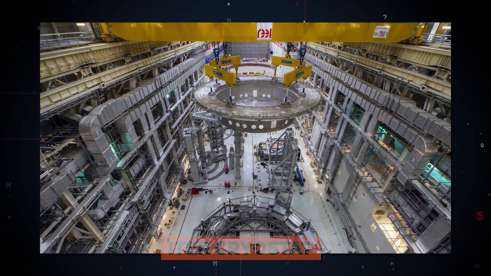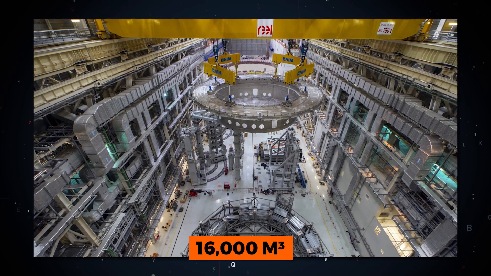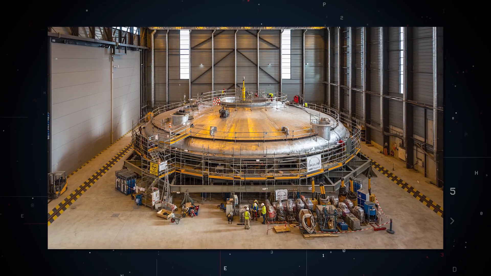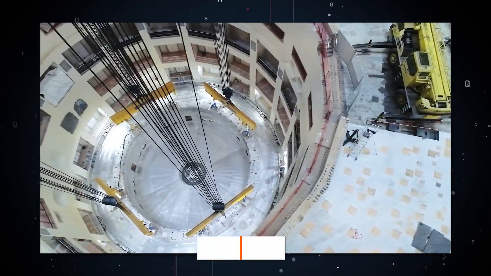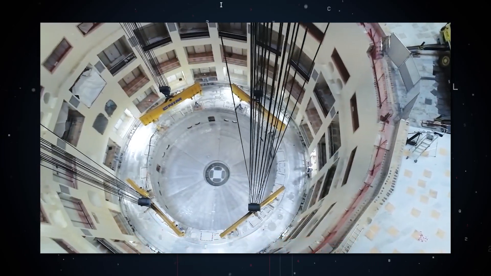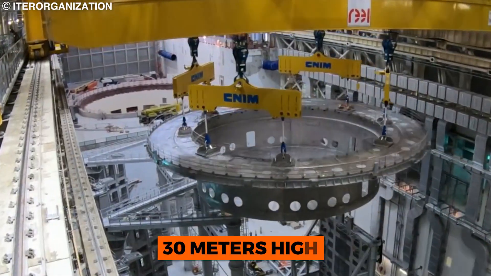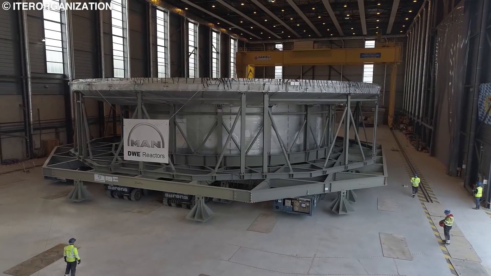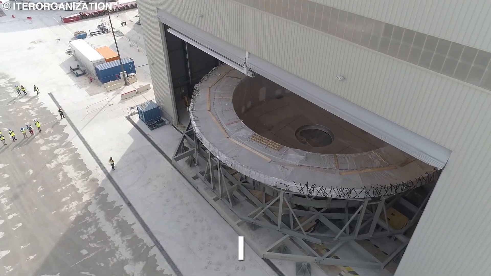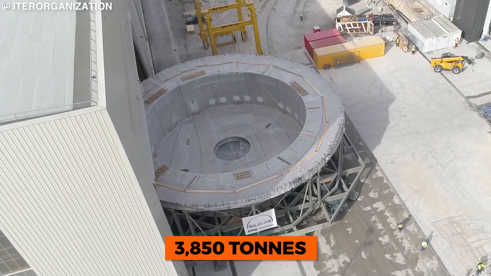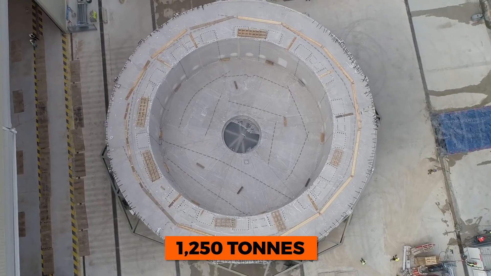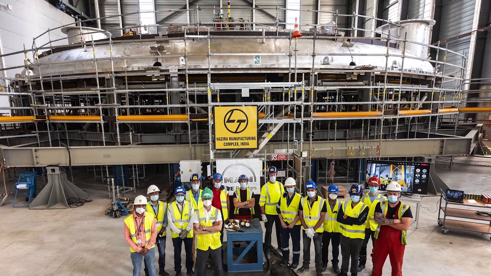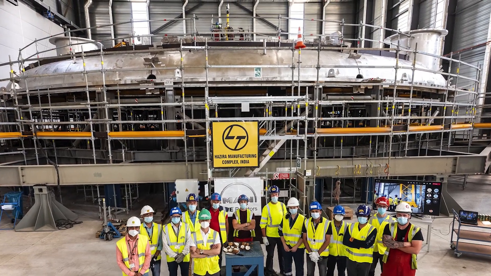So let's break down each of these subsystems of the tokamak and see the magnitude of engineering challenges facing ITER engineers. First, the ITER cryostat, with an internal volume of 16,000 cubic meters, is the largest high-vacuum pressure chamber ever built. It provides a high-vacuum, ultra-cool environment for the ITER vacuum vessel and the superconducting magnets. Standing at 30 meters high and just as wide, the cryostat was manufactured from stainless steel. It weighs a total of 3,850 tons. Its base section alone weighs around 1,250 tons. The cryostat will be the single largest load of the ITER tokamak assembly.